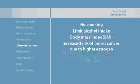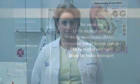When women are abnormally overweight, they carry a higher percentage of body fat. Body fat is known to hold estrogen. So if you have a higher level of body fat, you also have a higher level of estrogen circulating in your system, therefore increasing your risk for breast cancer.